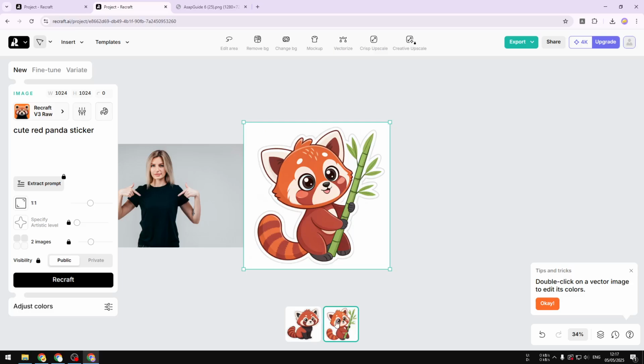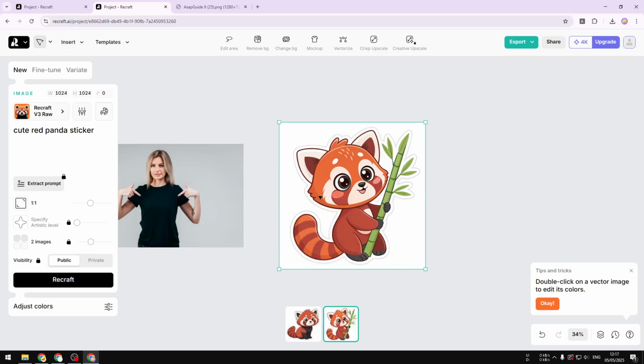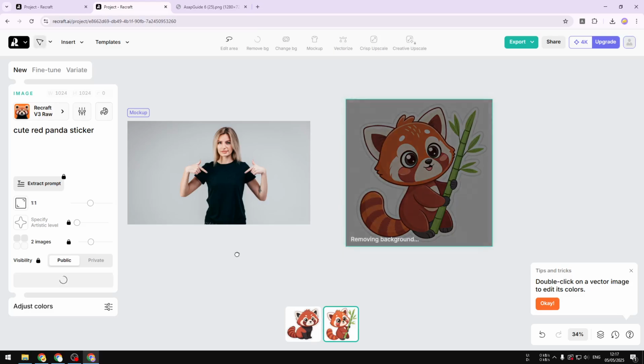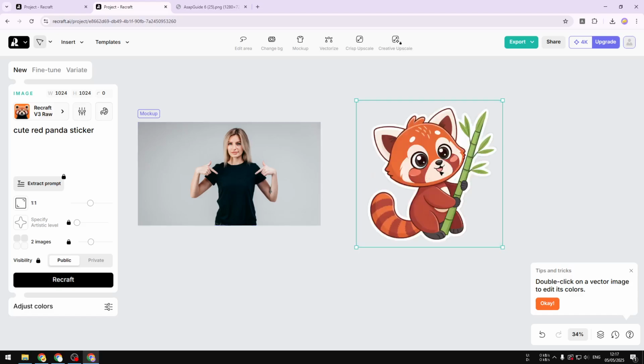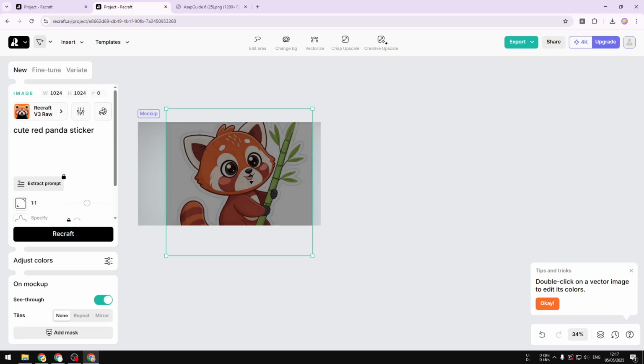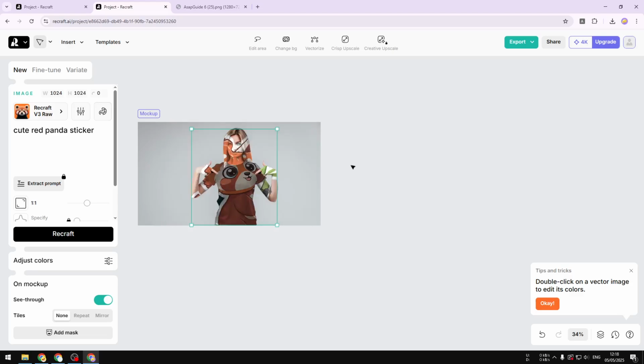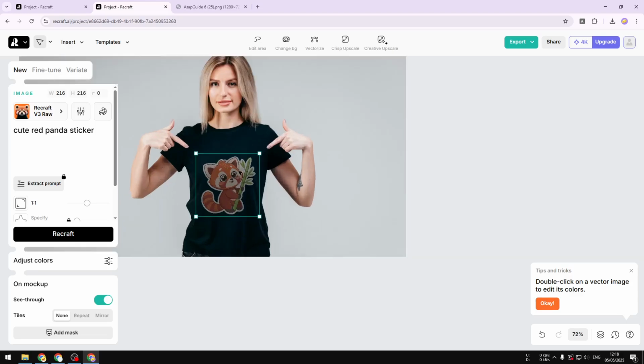Okay, I guess I'm going to be using this picture, and after that, I'm going to click the background removal feature, remove background. And after that, you can put this picture into this mockup picture. Now I'm going to just click this picture and then drag it into this area, and just wait until Recraft is merging these two together into one picture. Actually, not exactly one. You can still separate them, but you will see something that looks like this. Now I'm going to make the design a bit smaller, and I'll put that in the middle of the t-shirt. There you go. Yeah, that looks amazing.